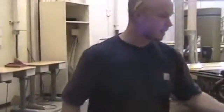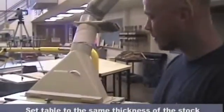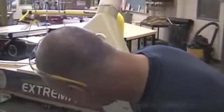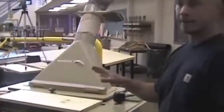So my first step, like I said, using the planer, is measure my board. This board's 3/4 of an inch. So I come over to the power feed table, up and down, and as I press that, the crosshair on the lens will move back and forth. What I like to do is go just right to the measurement of the board. That tends to be easier for most students. So it's set at exactly this height, but I want to take about a 1/16 off each pass. So I'm going to go to the up button and give it one quick tap, and that reduces the measurement by about a 1/16.